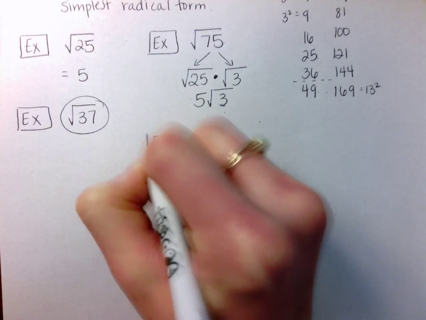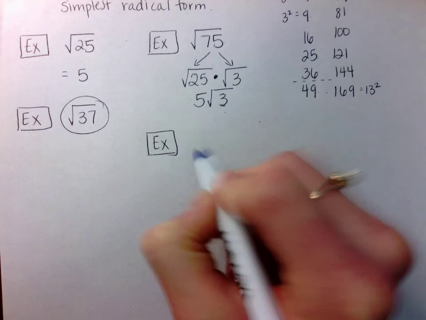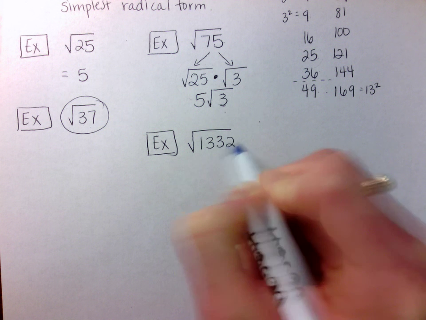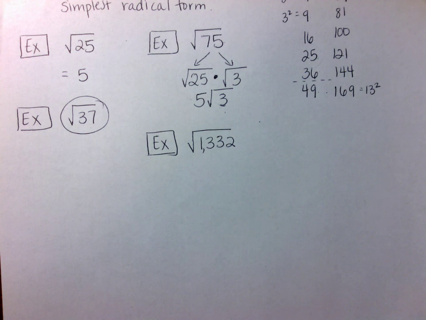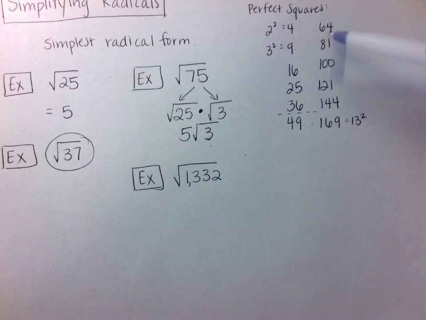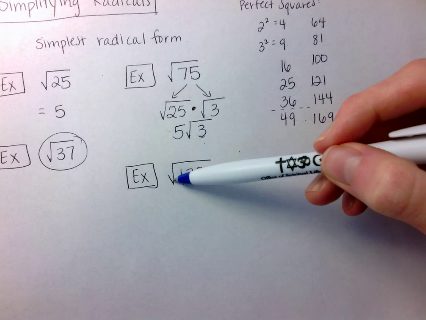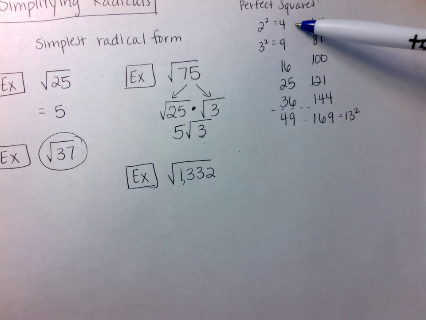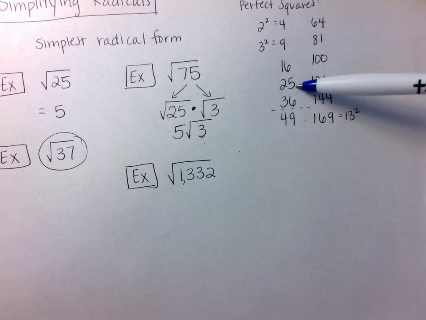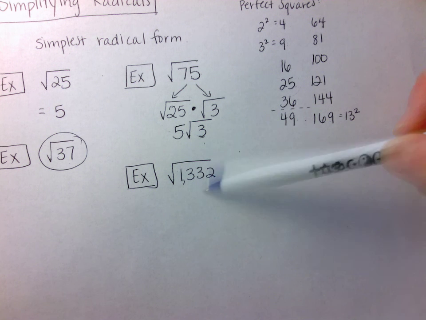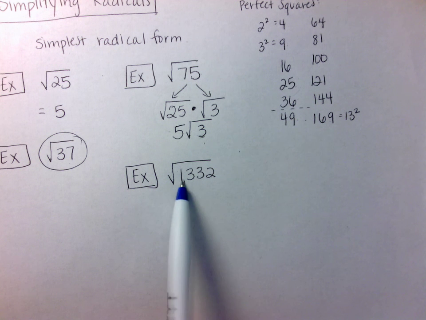So sometimes you get a really big radical on like a challenging problem, like the square root of 1,332, excuse me. So in this one, I'm thinking about my perfect squares and I'm thinking, oh gosh, I really don't know what perfect square could possibly go into this number. So what I'll start with is one of my easy perfect squares. So it's pretty easy to check if 4 or 9 or 25 go into a big number. So I'll start with 4. So if I check, does 4 go into 1332?